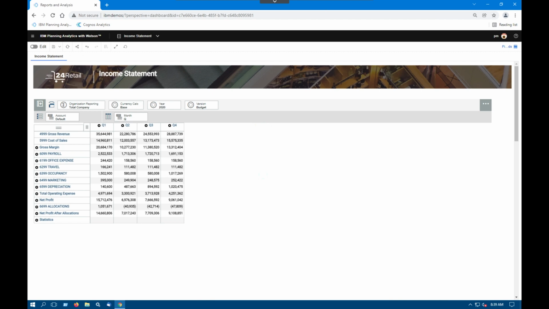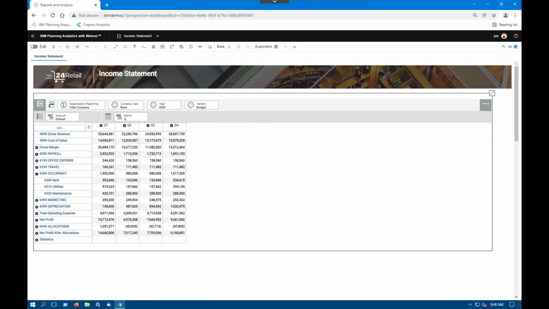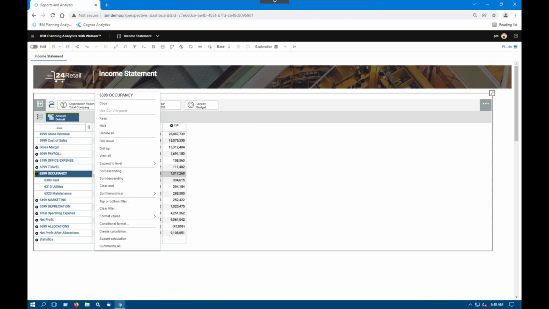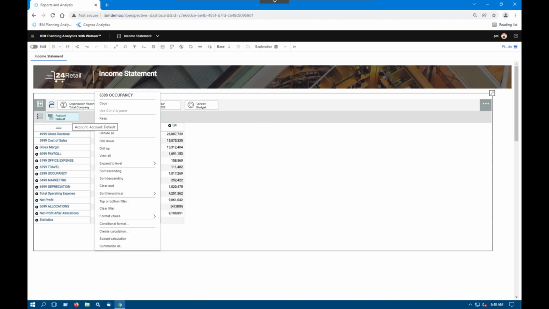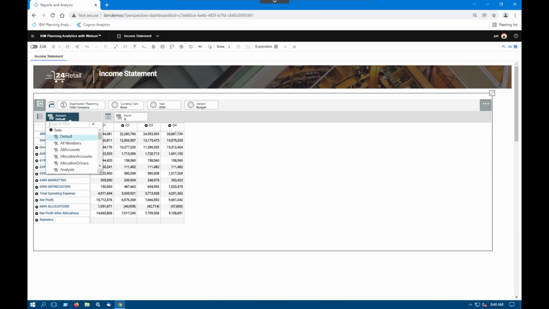And based on our chart of accounts, you know that rent is found here in occupancy. So you can either choose occupancy and say, I want to keep this, or you can do the same steps that were similar to how we went and found the quarters and select your account and drill down into occupancy.